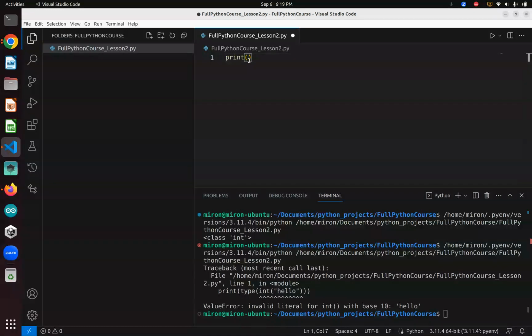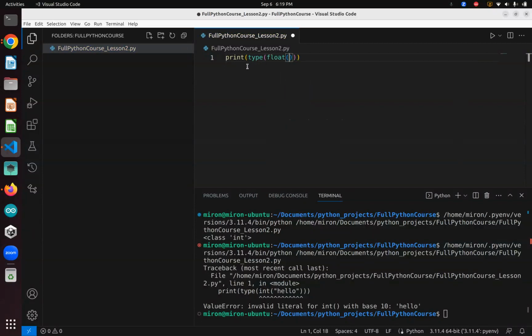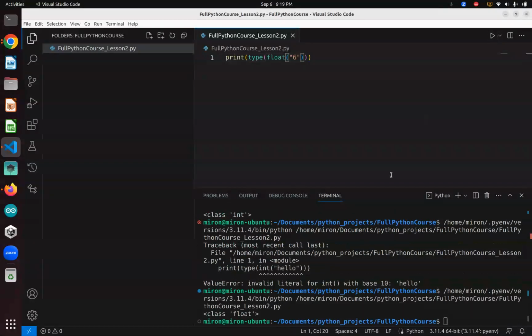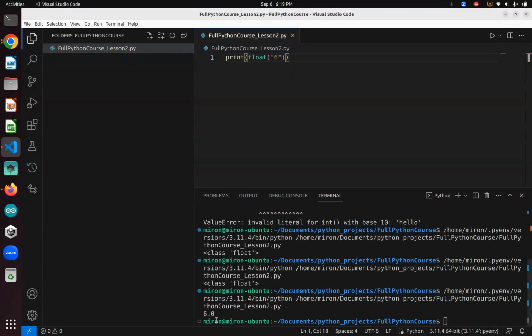You can also transform it into a float. Let's type the same again. To transform it into a float, you just have to type float and then 6.5. So if you just type a 6, it's going to give you a float. 6.5 is going to still give you a float. But if you float 6, so just don't write the type, it's going to give you 6.0 because it has that little thingy at the end. If you add 6.5, it's going to delete the 0 and it's just going to give you 6.5.